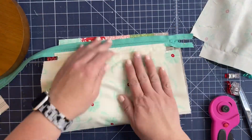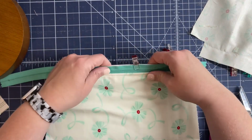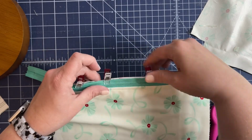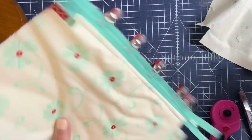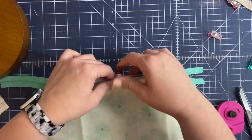The next step is to install the zipper on the opposite end. And so I've just brought the zipper tape up to the opposite end of the pouch and aligned those raw edges. And I'm clipping the zipper in place, and then I'm going to clip the lining in place as well, and then take that back to my machine and install the zipper.